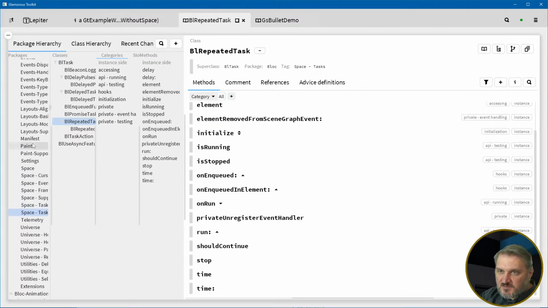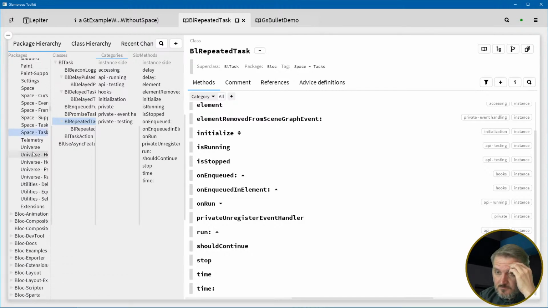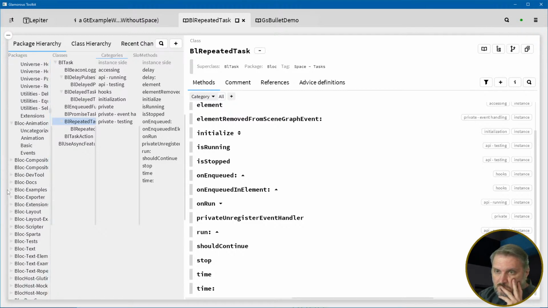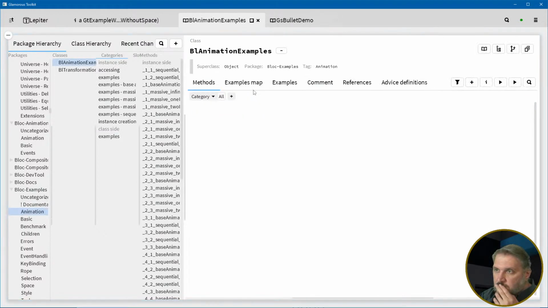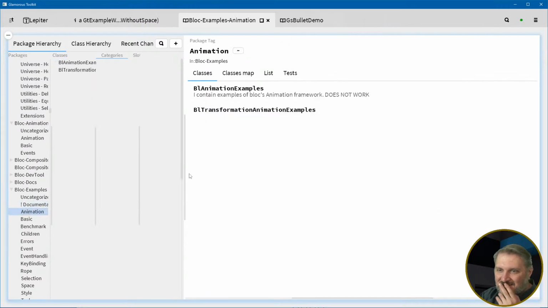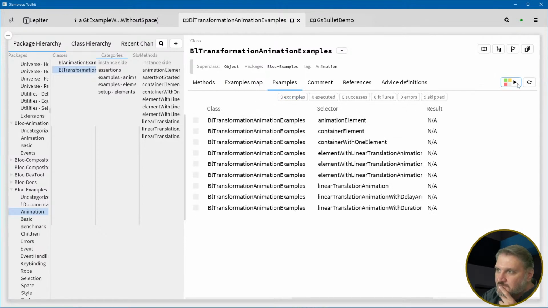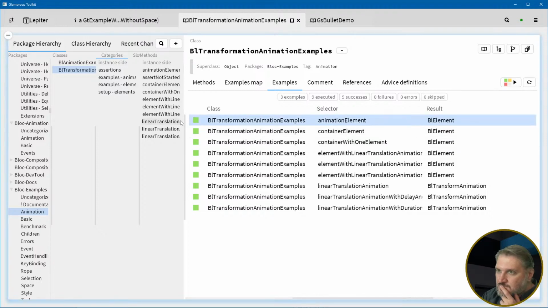I'm going to look at the animations and see what the examples are for. Wait, whoa! What does that say? Does not work. Okay. Set duration to 0.